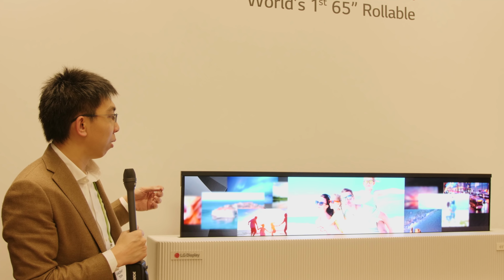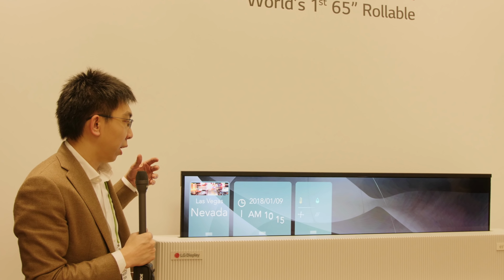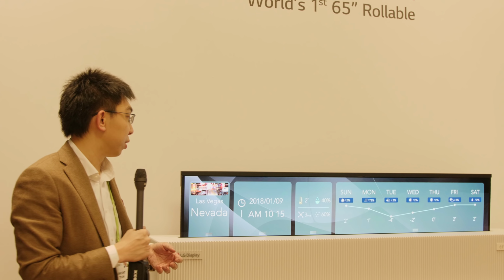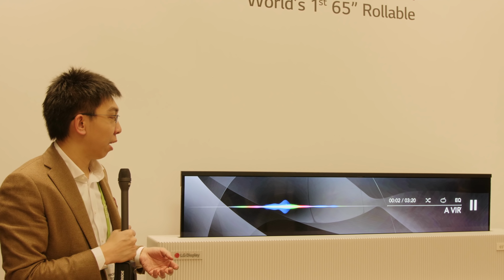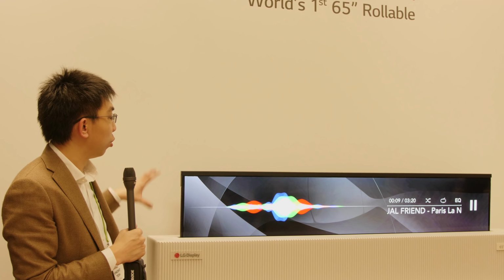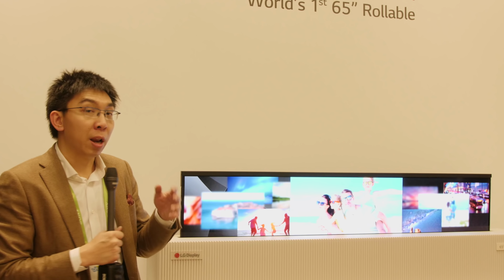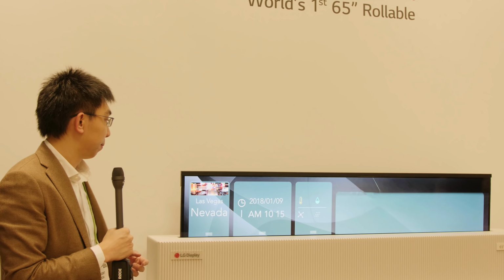And then you can also ask this rollable OLED to display, say, weather or stock information, or even, let's say, in the future, maybe the price of Bitcoin. It can be 20,000 one minute and then 16,000 five minutes later. So you need to check it constantly on your rollable OLED. So those are the ways that you can use this infobar aspect ratio that this rollable OLED is capable of. Next, I'm going to ask the engineers to raise the height and make it into a cinemascope aspect ratio.